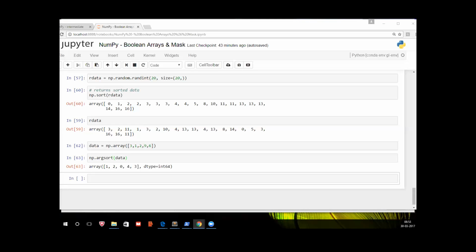Here is the code, I think. The rand state: create one data is equal to np dot array of random dot rand state. And there, if you hit tab on your keyboard, you get the options.